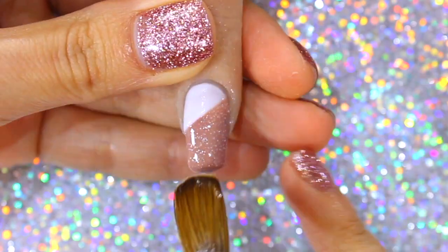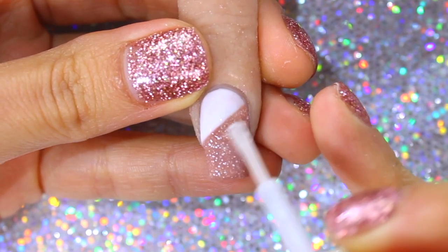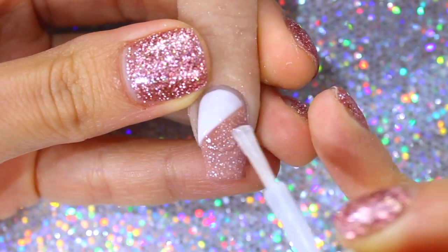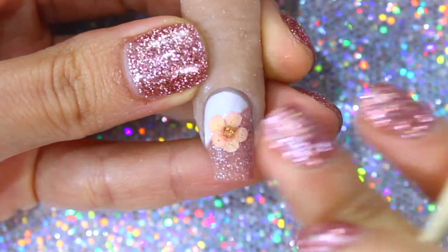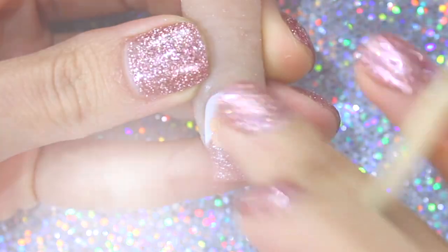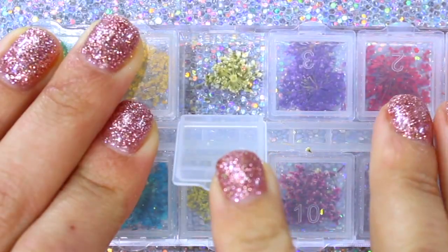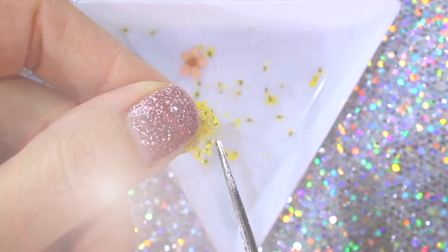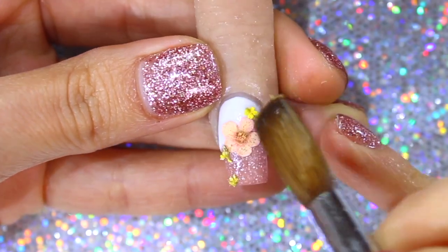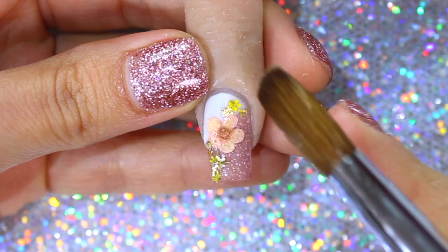After having completed the base of this design, I will use a dry flower similar in size to the ones on look number one, and the rest will be dried flowers of a much smaller size. I am going to repeat the same process to adhere the flower to the surface of the nail. I wanted to show you on screen how these tiny flowers are packaged, the colors I chose, and also how I cut them with little scissors so that I can add them to the nail using my brush with a bit of clear acrylic on the tip. To achieve a contrast of colors and texture and for more detail, I will also add some pieces of gold leaf.